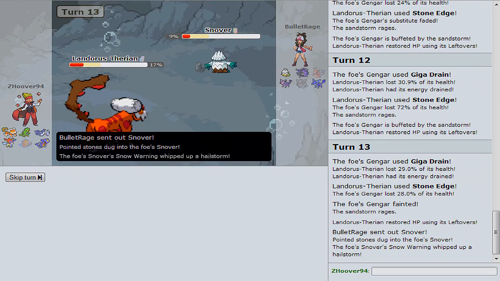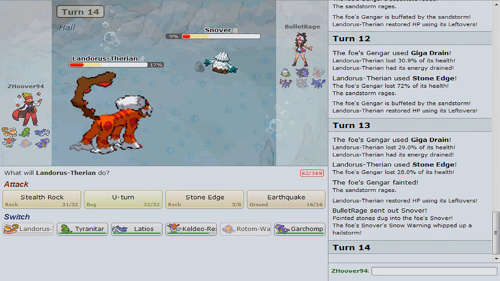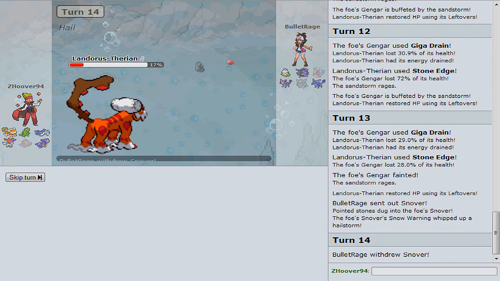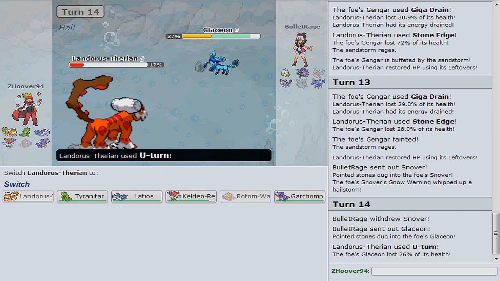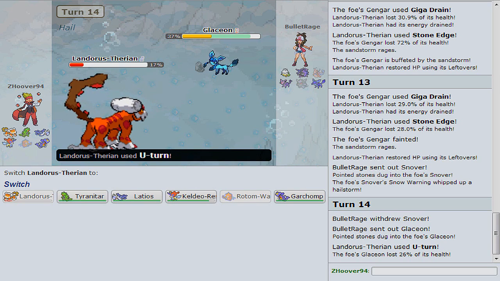So he decides to bring back in the Snover. It is going to take a pretty good chunk of damage, considering that he is part Ice type, and of course Stealth Rocks are going to hurt it pretty badly. I'm going to go for the U-turn, switch out here, and now, let's see.